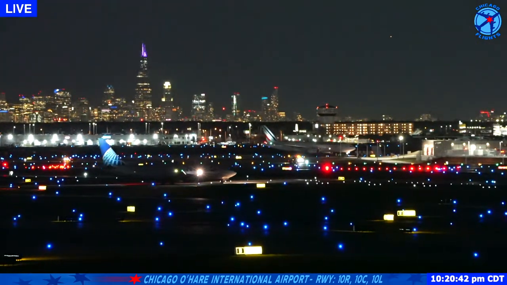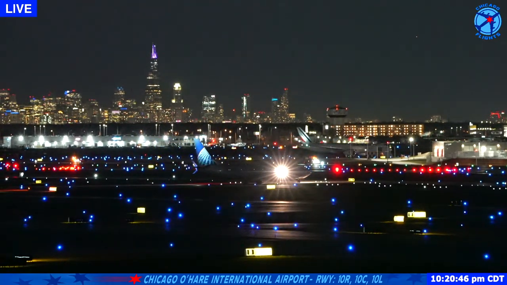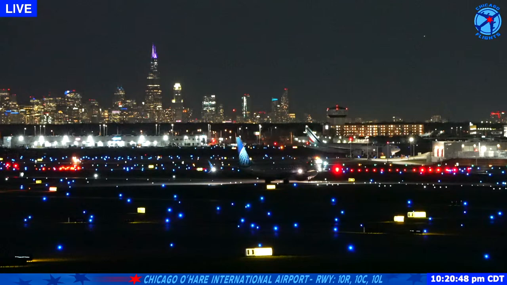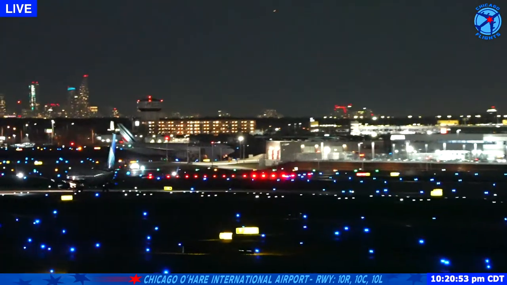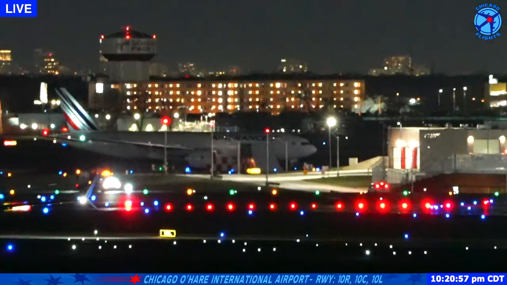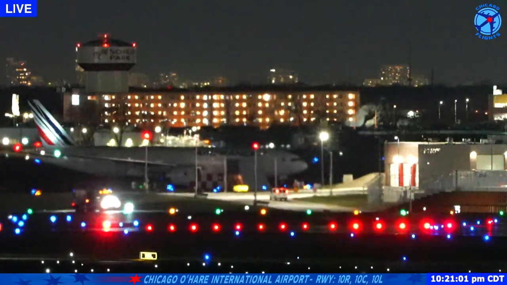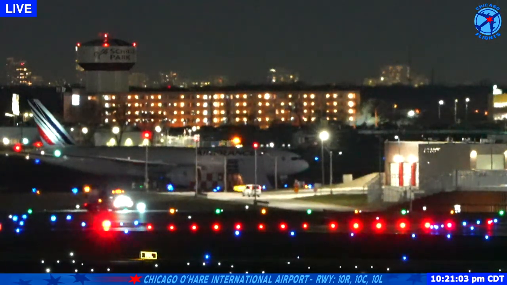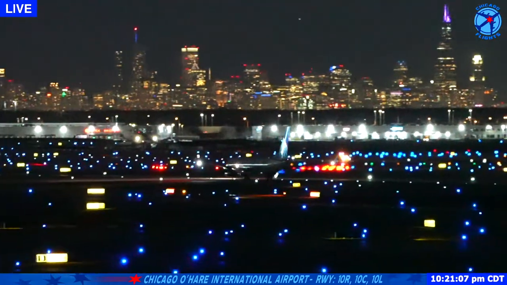14 heavy, the next arrival is on a 10-mile final. At Foxtrot, cross runway 9 center, Echo, Zulu, hold short for runway 9 right. Cross runway 9 center, Golf, Zulu, hold short runway 10, then turn to the 5214. Southern 5214 heavy, Echo, Zulu, hold short runway 9 right. Echo, Zulu, hold short runway 9 right.